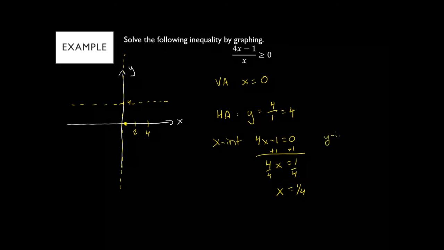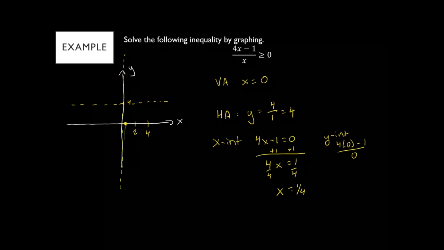And then the y-intercept is where x is equal to 0. Now notice all of these I'm only doing on the rational part. I'm just ignoring the right side. I'm only doing it on the fraction. Now notice no y-intercept because dividing by 0 is undefined, and that's because it's a vertical asymptote. So we don't actually cross our graph here.